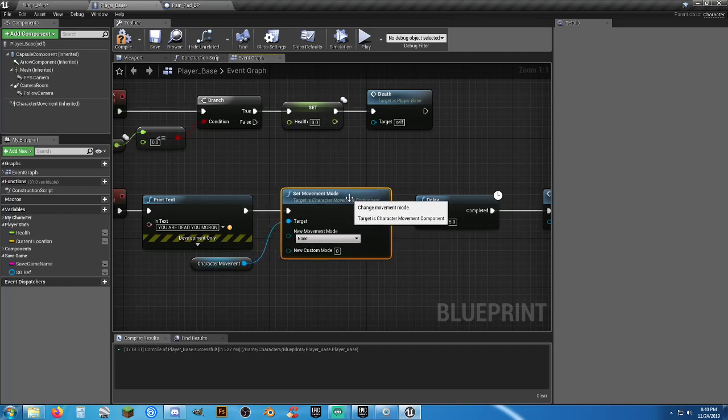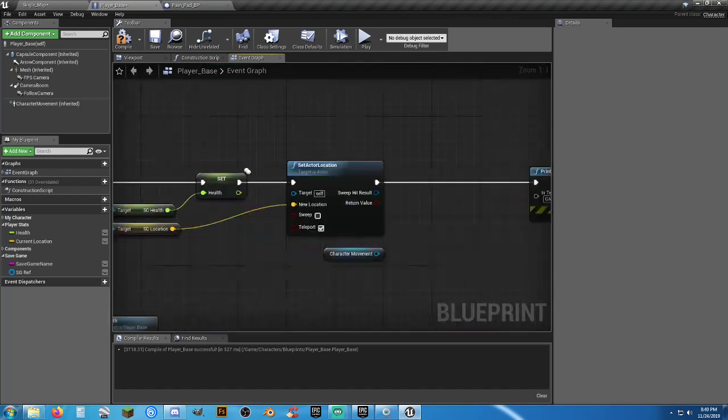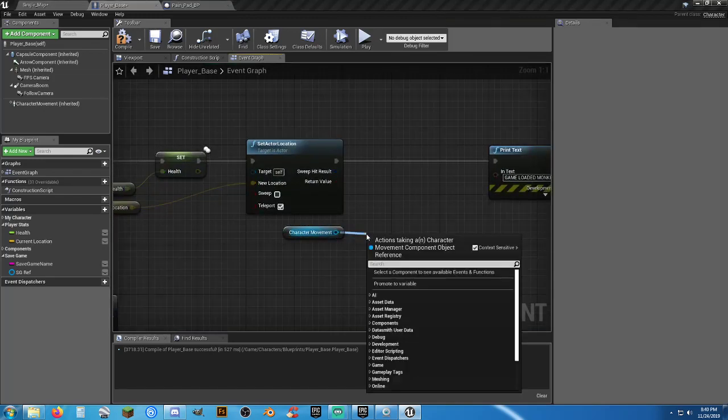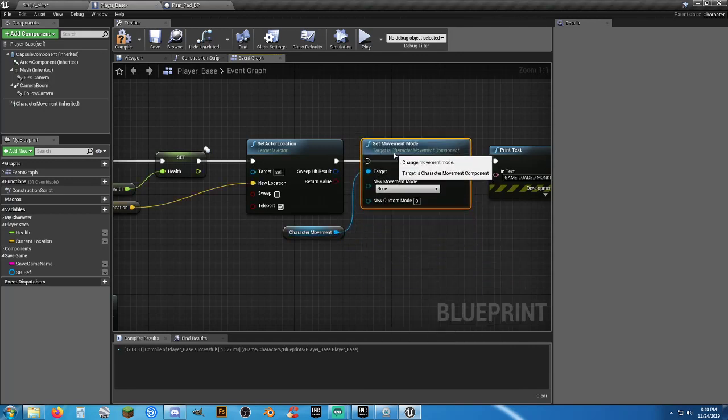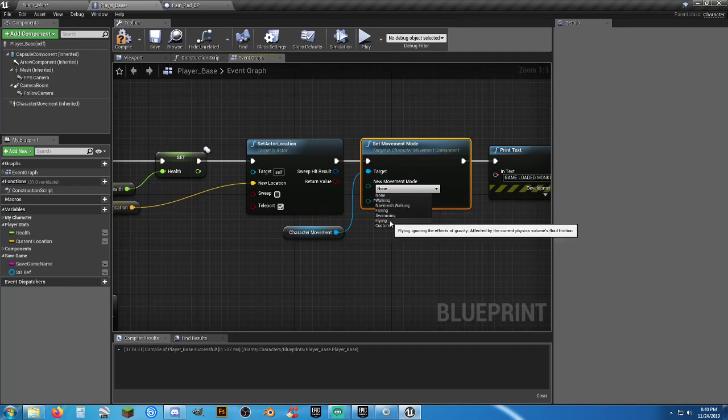So we don't have any movement at all. And here we can set movement mode, or learn how to type. Throw that in there and connect it in to walking. But you notice something to play around with: flying, swimming, falling, other things that we can add in and play around with, but we're not going to get into that.